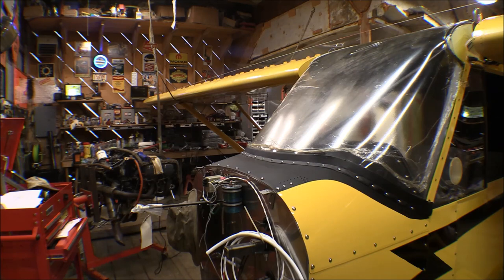The blueprints for the rear struts call for an AN-5-14A bolt, but this airplane has a modification to the rear struts — either an ATLE Dodge modification or part of the Whipline 2,000-pound gross weight increase installation. There's reinforcement in that rear spar and rear strut attach fitting, so it actually takes an AN-5-16 bolt. I put a 14 in there at first and it was too short, then remembered that modification.